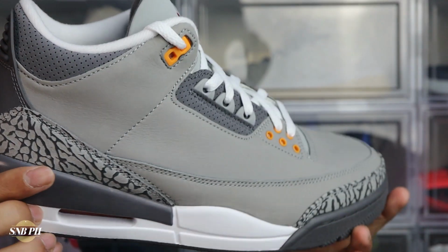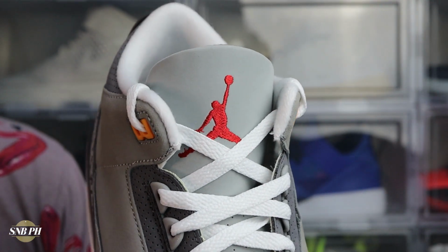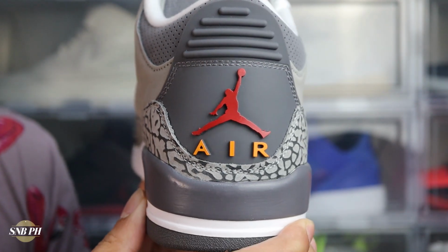Then for the red accents, you do have that Jumpman on the tongue, that Jumpman in the heel, and that Jumpman on the insole. You do only have Jumpman or Jordan branding all throughout the shoe because like I said a while ago, the Cool Gray Jordan 3s were released in 2007 and weren't an original colorway.